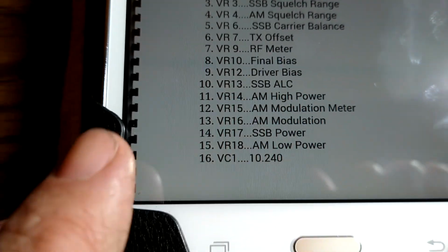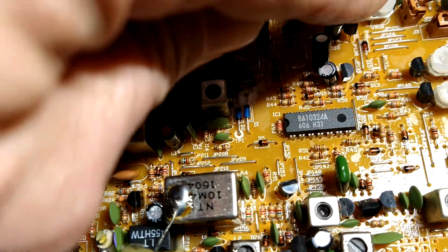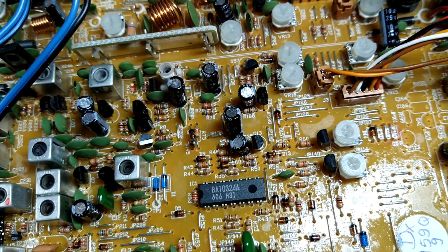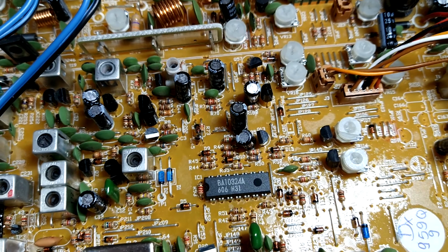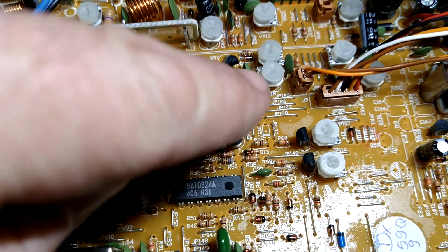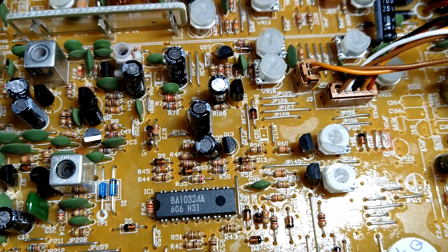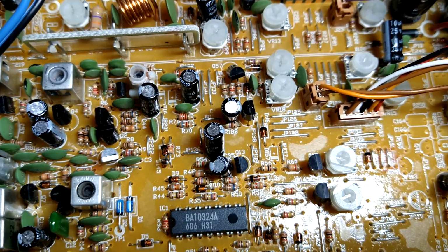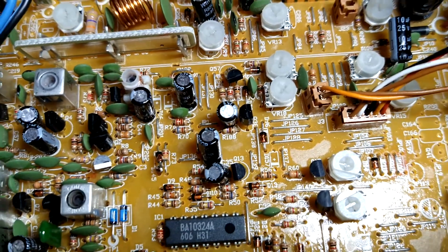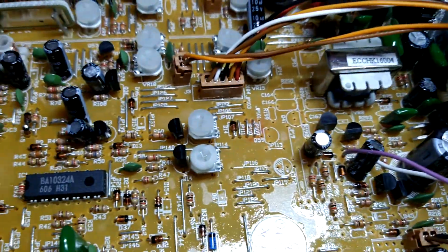You should read that. But so you just go in here and you look for VR18, which is right here, and you adjust it. Now, I would make note of exactly where it is. Maybe snap a photo of it. Maybe mark a little line on the side of it. Whatever works for you. Maybe put a little black line on the top going front to back, so you know exactly where it was, in case you think you messed something up. But as long as you have it on a meter, you're going to be all right.